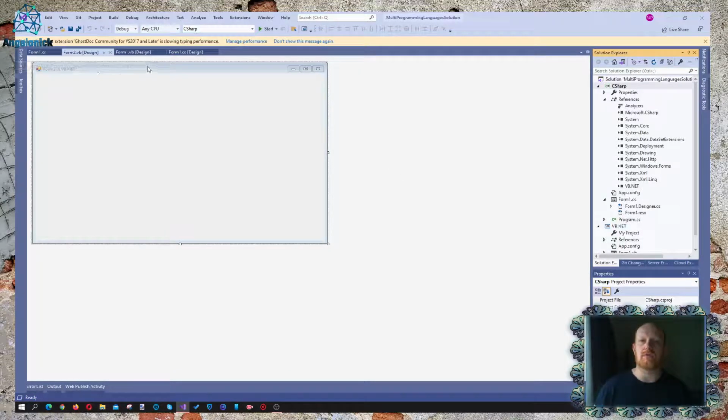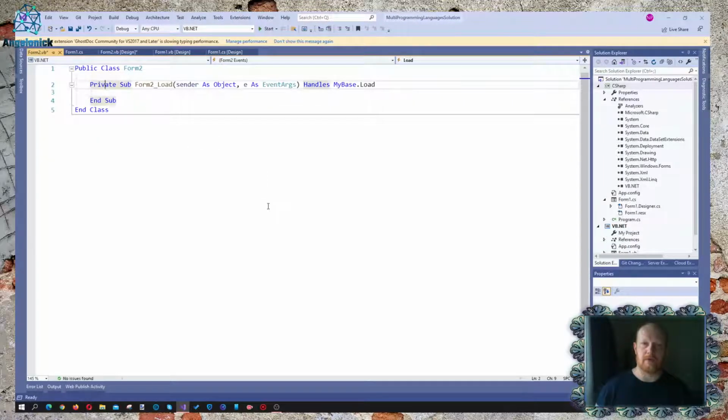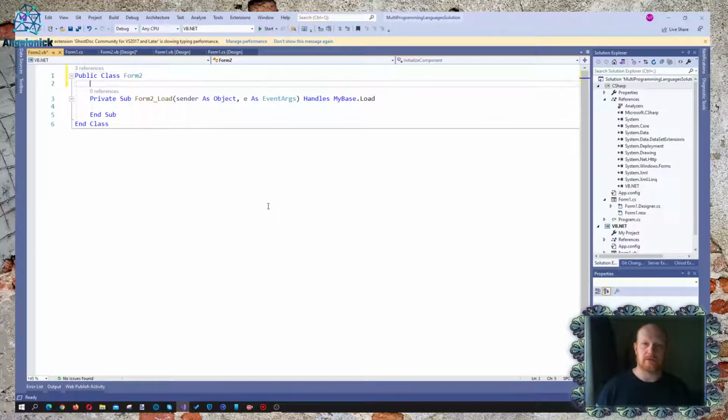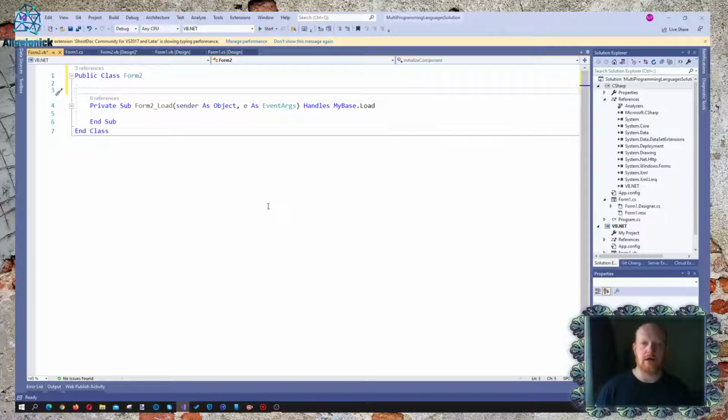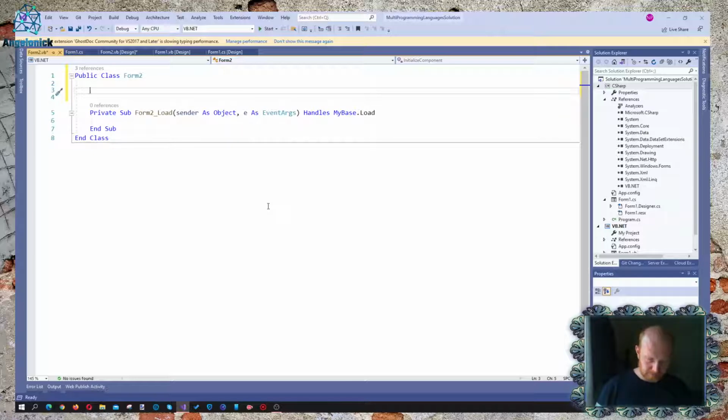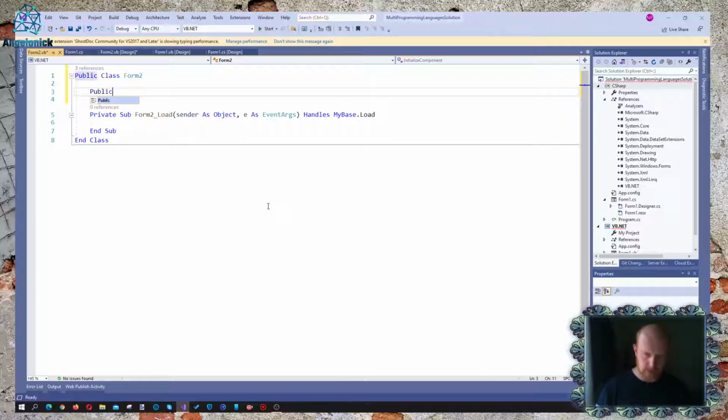What we will do more than this, for example, here in VB.NET we will create a general variable, okay, a universal variable. I mean a variable which can be used not just inside of a class. So let's do something like public. I hope not to forget how to do it.